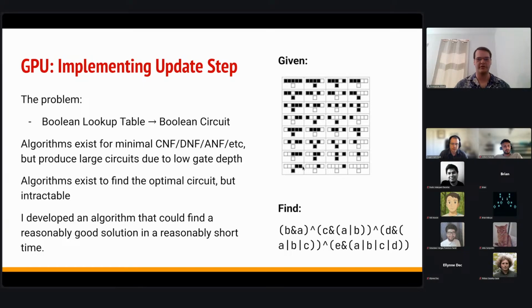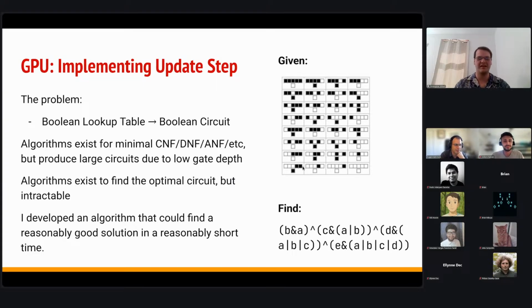There do exist algorithms for this, like Boolean generation with CNF and DNF, conjunctive normal form, disjunctive normal form, algebraic normal form. There are all these forms that you can create Boolean circuits from, but they're very restricted. They have low gate depth, and they use a lot of gates, which is the problem, because that means you have to do a lot of computation, which is quite slow. There are also algorithms that can find the optimal circuit, but they're super slow to compute. Anything beyond 5 variables is pretty much intractable. For a little taste of how slow they are, it involves generating every single possible Boolean circuit up to a given number of gates, which you don't want to do.